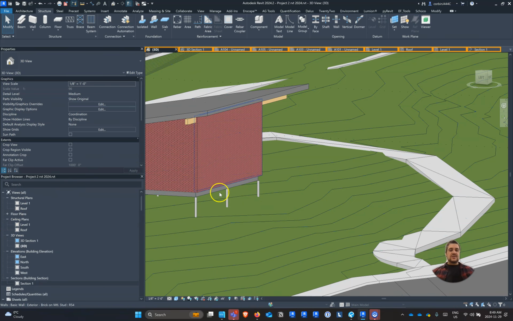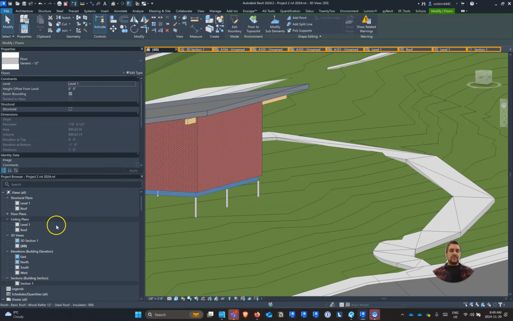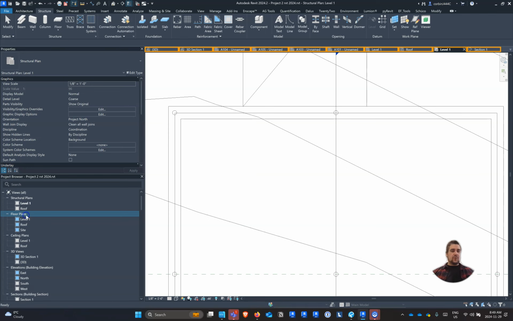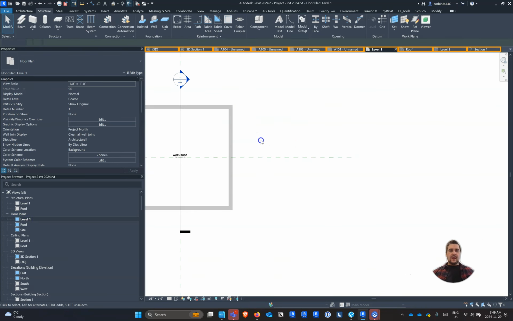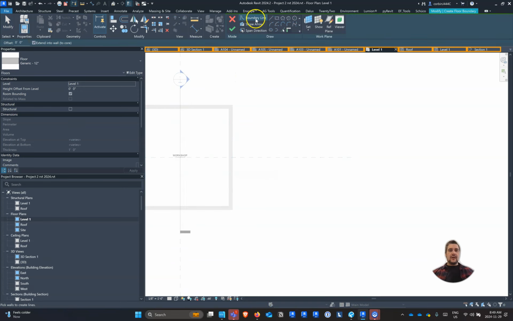So some of you might have this deck carry out, and so this part's pretty simple. I usually will keep this floor inside the building, and I will just model a separate floor. So let's go to our level 1 floor plan. And what I'm going to do is create another floor, and we'll have it attached to this wall and attached to these walls. But then we'll just draw another number, maybe let's go 12 feet out.